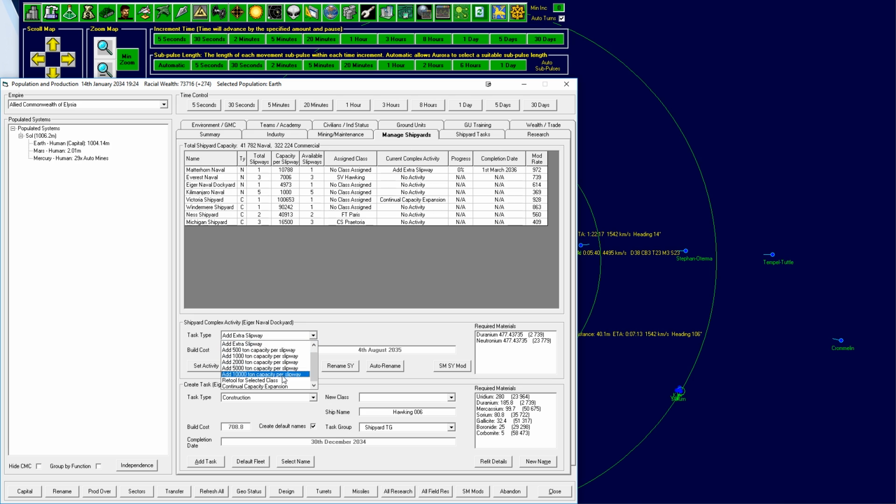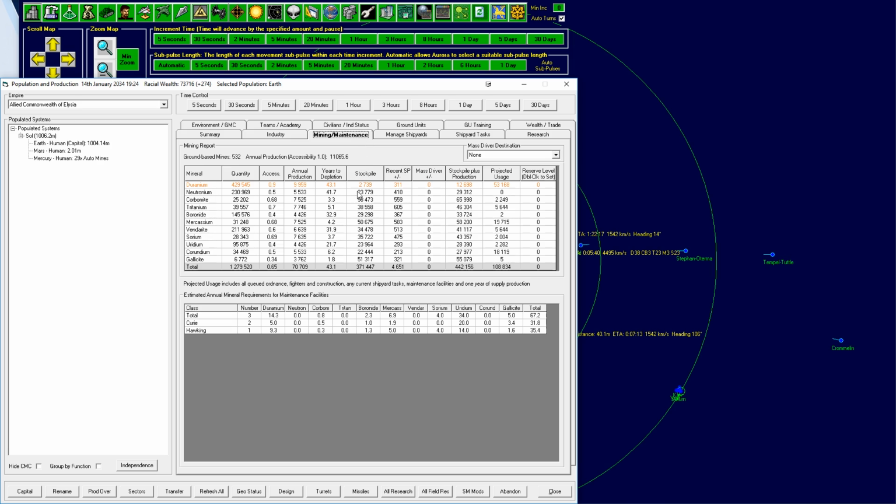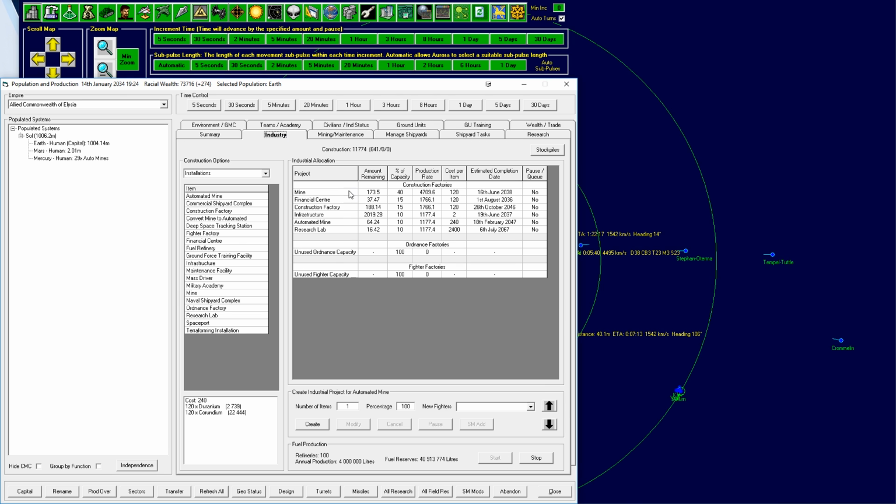Eiger, continue capacity expansion. We might hit our mineral limit. No, stockpile's pretty low. Our projected usage is actually saying, look, your projected usage is higher than your stockpile. This is why it's orange. Projected usage is over 50,000, and our stockpile is under 3. Yeah, that's a problem. We got building mines, though, so that should help.